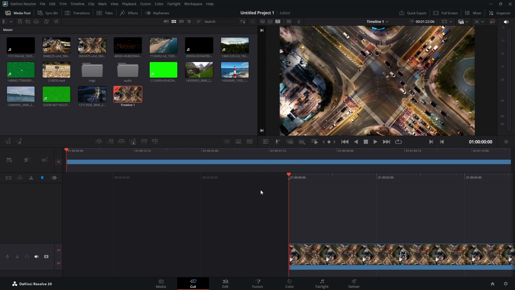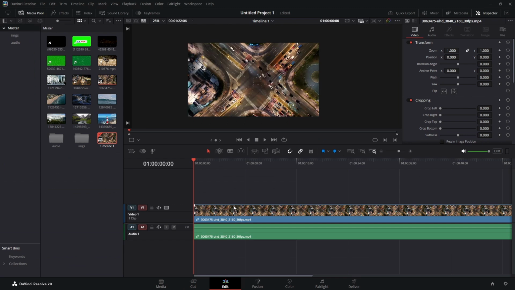To begin, we need to open DaVinci Resolve and select an existing project. Once your project is up and running, navigate to the Edit page, which is where most of your timeline work will take place. You'll find this at the bottom of the DaVinci Resolve interface among the different tabs available. The Edit page offers a comprehensive workspace for arranging your clips and applying various effects, including dynamic zoom.